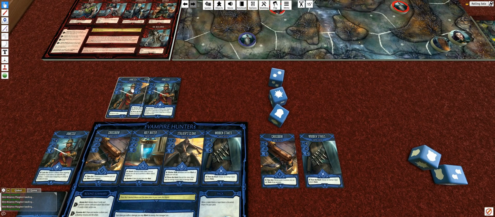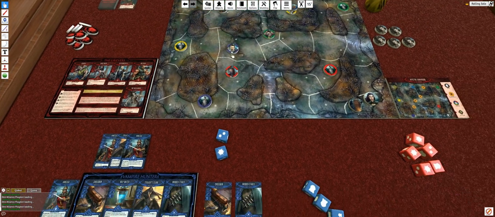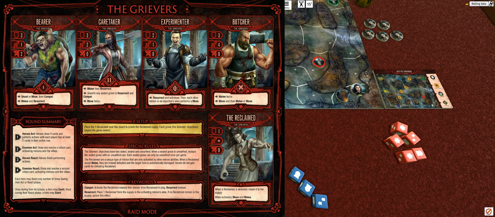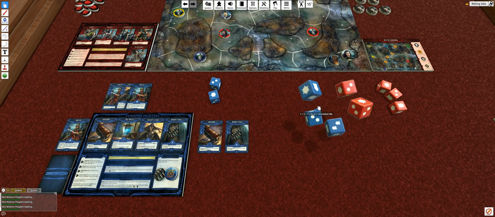But it's not only just the 1 and the 1, but I also get a +1 because I'm attacking something in a space that's right beside me. So 3. The actual defense on the experimenter is 2, so I've got a decent chance of pulling this off. So here's hoping that actually works out for me. Let's see.